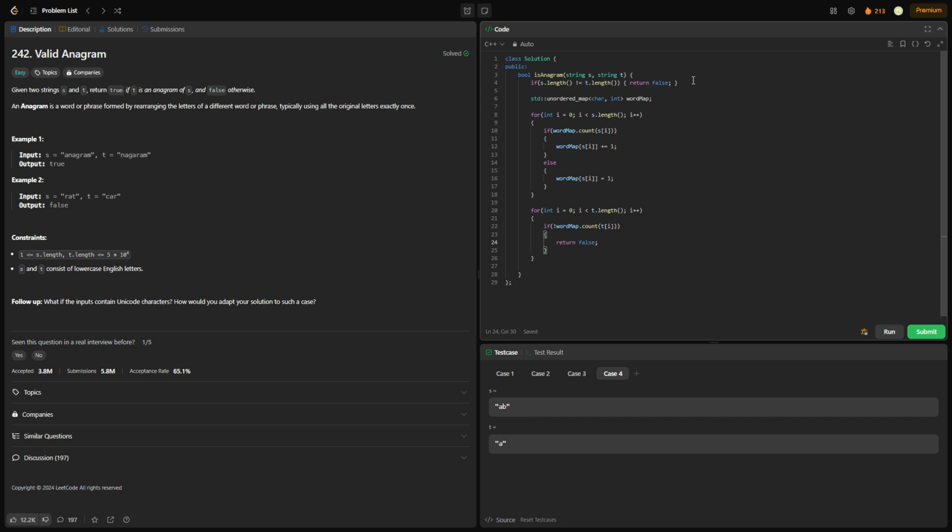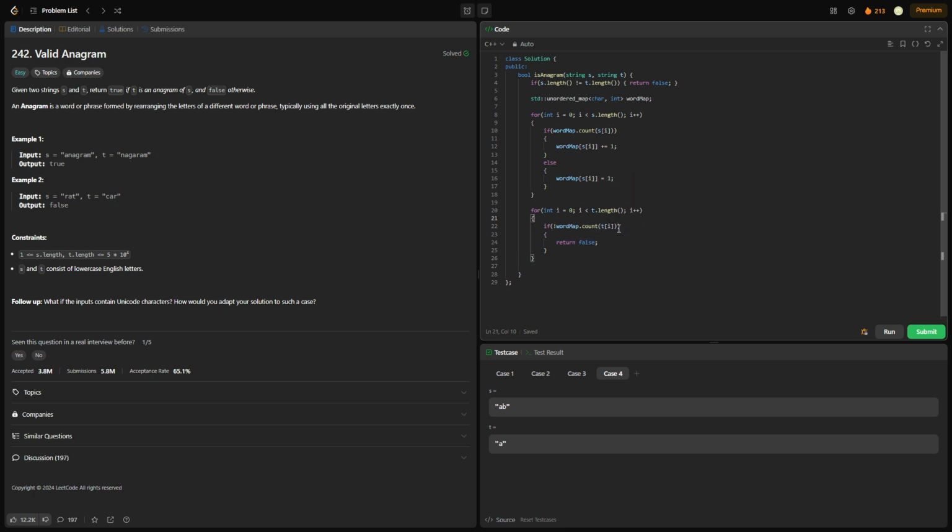For example, when we encounter the character C in string T, C doesn't exist in S, so just return false at that point, because it can't be an anagram. If C exists here but not here, how can these ever be anagrams? So yeah, T is not an anagram of S in that case.